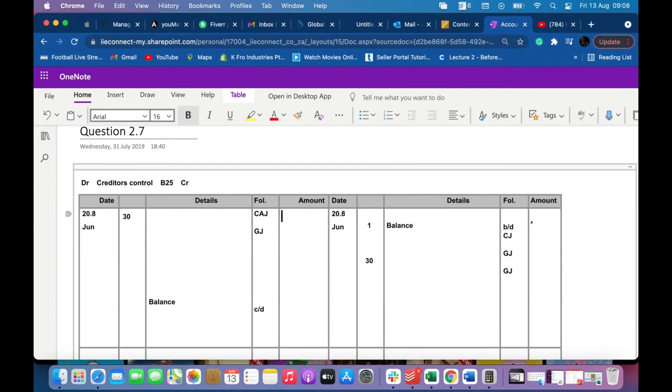So here up top it says you are provided with extracts of information taken from the books of Standard Stores for the month of June 2008. Standard Stores sells building materials that they buy from various local suppliers. The business does not expect to qualify for any settlement discounts. All occurrences of settlement discounts are therefore incidental in nature. Standard Stores makes use of a perpetual inventory system. Okay, cool. You are provided with the incomplete creditors control for the month of June. So we're operating for the month of June 2008. In your answer book, you are also provided with a creditors list with the balances owing to the different creditors on 30 June 2006.